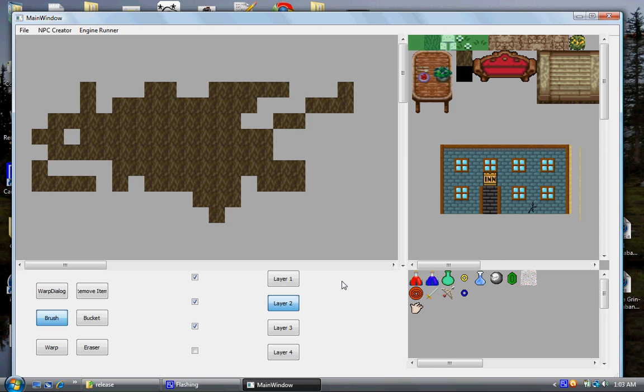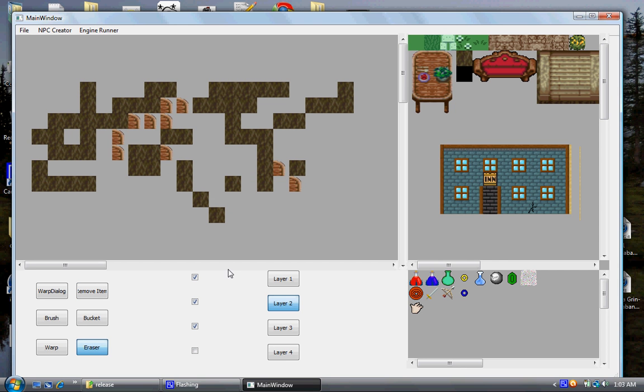The items are laid by 16s, so you can just lay a shitload of them. And then hopefully my item remove thing works. It's close enough. I know what I did wrong. At least you can remove items now. I did the coordinates a tiny bit off, but that's okay. The main idea was so you could remove items, and you can. I'll fix it later. My eraser works, as you see, and just change it to layer 1 and you can get these babies.